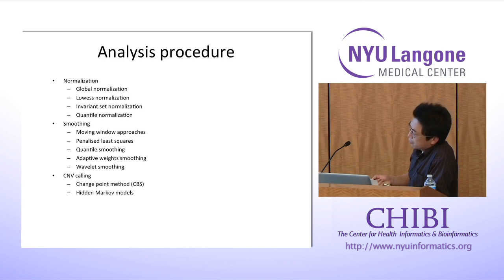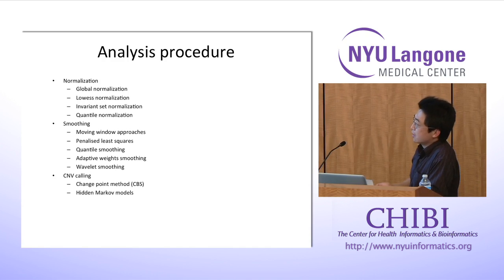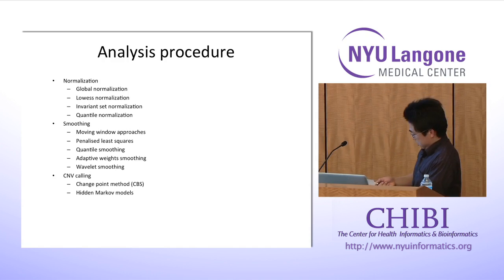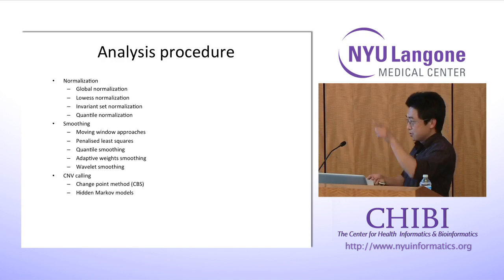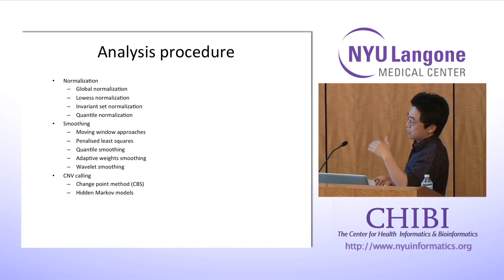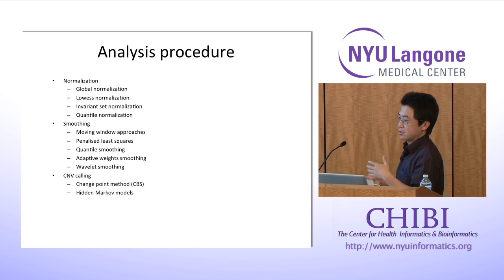Another one is the wavelet smoothing. It's based on a set of functions to transform your data, and compared to Fourier transformation, you can actually deal with sharp changes or discontinuities of the signals. Once you're done with the smoothing, you get the signals up and down, and also capture the trend of the change. Then you can do the variant call to call the copy status.